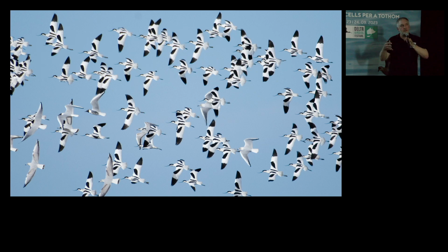So then I just started to look at birds more closely, because that flock of golden plovers was interesting in as much as I didn't know what they were, but I was pretty confident that I knew what these were. These are, of course, avocets, a flock of avocets flying around. But when I started to look at these flocks, you realise that they're not alone. There's other things amongst these flocks that you could potentially overlook.